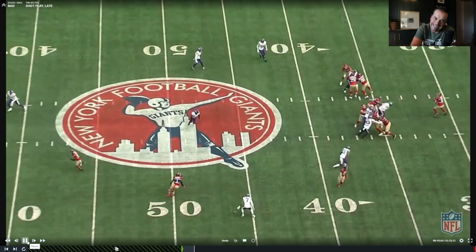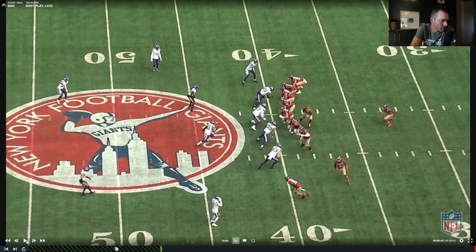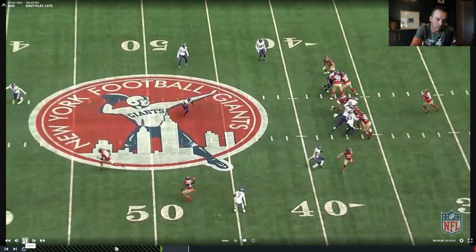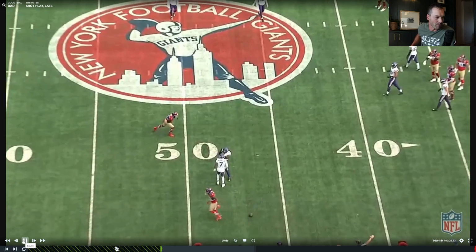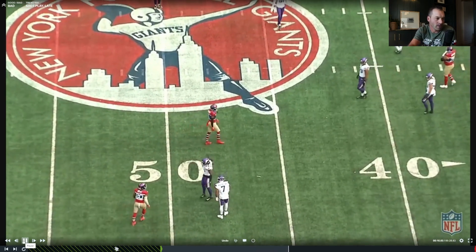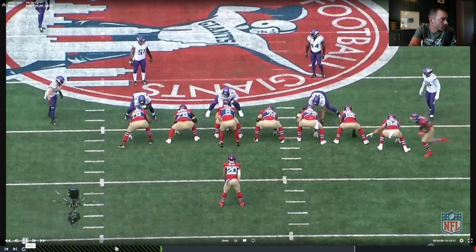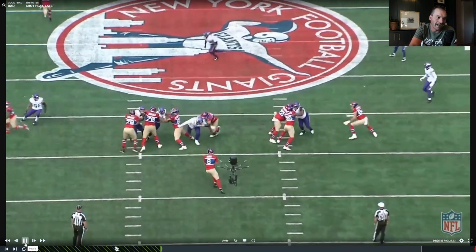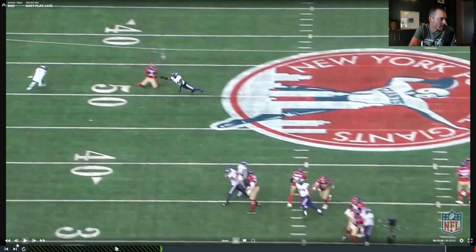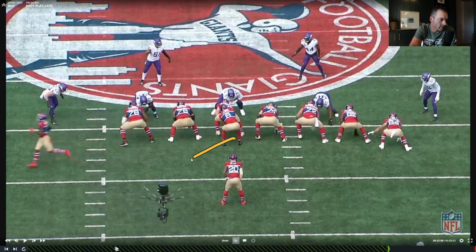Instead, we're a little lazy in our drop. If you ask me, we're a little rounded too. A little rounded. We need to work in straight lines. Yeah, we're just late. We're just late. That ball's got to be on time. We can't let him go make a play. Great play by 44 too. Okay, let's be honest about that. That's a darn good play by 44. I just don't even think he should be in the mix over there though. A little rounded in our drop too, versus being here and here.